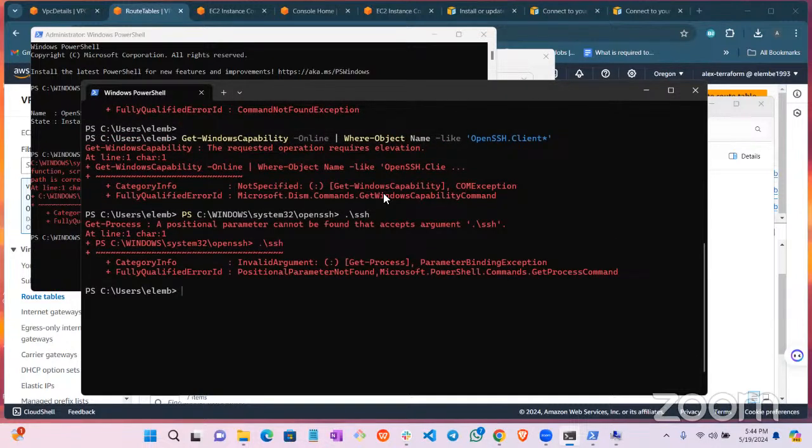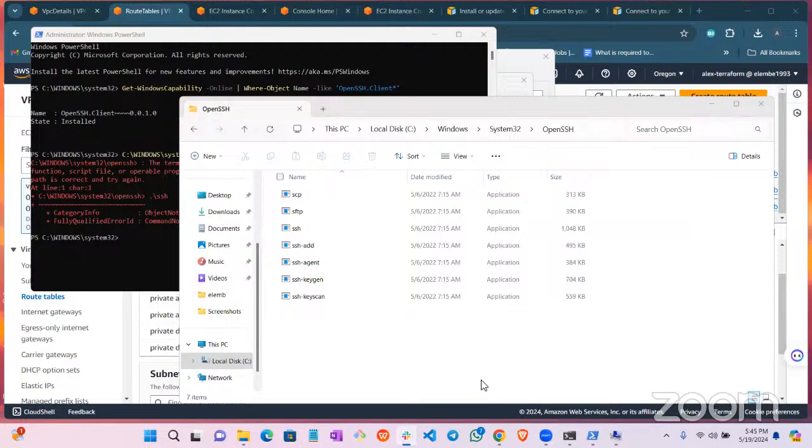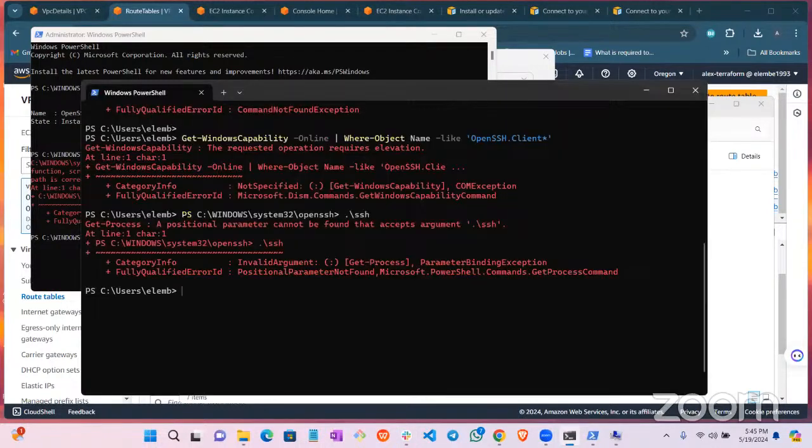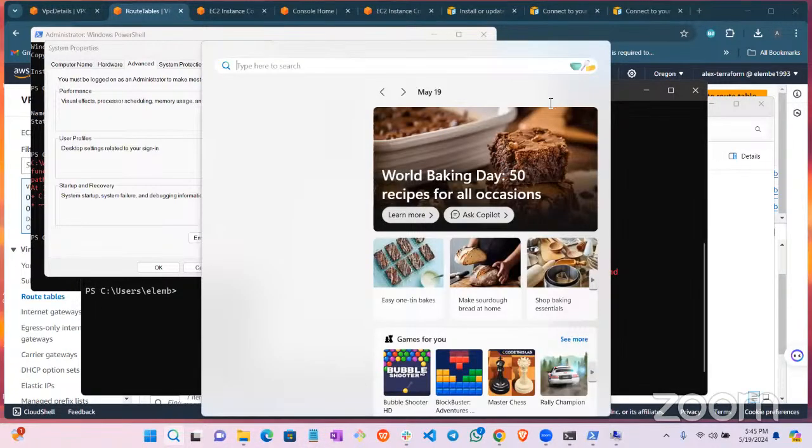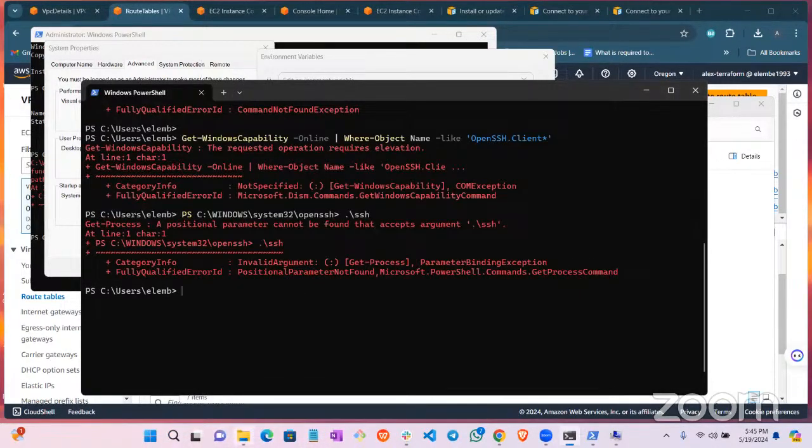I'll run it as administrator. It's still saying it can't find that SSH thing.